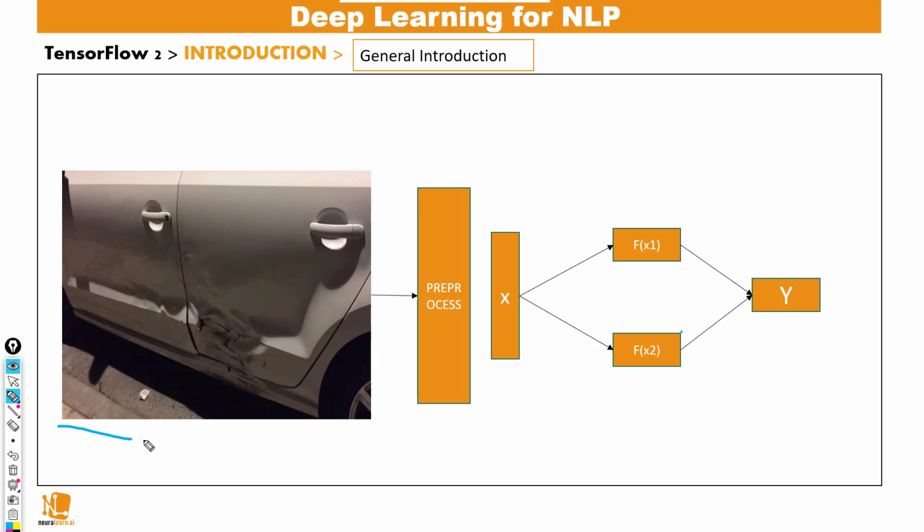Firstly, we suppose we have this input data, that's this input image right here, and then we have an output which is taking a value of say 1. Now this value could be 0 in the case where this image isn't that of a damaged car. So if it's an undamaged car, we have the value 0. In this case, it is 1. So our output y would take this value 1. Now, our system takes in this image, it does some pre-processing, and then we have our input x. This is the input which gets into the model.